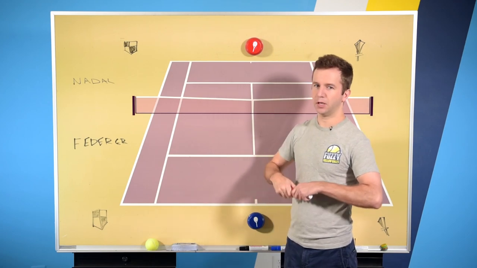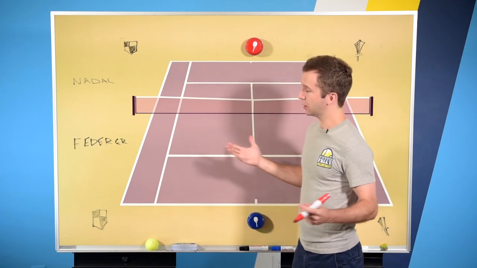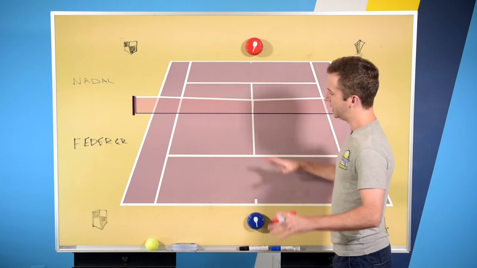And Fed's kind of figured it out on faster surfaces, hasn't figured it out on a clay court yet, but grass is obviously a super fast surface. So we'll see what's up.